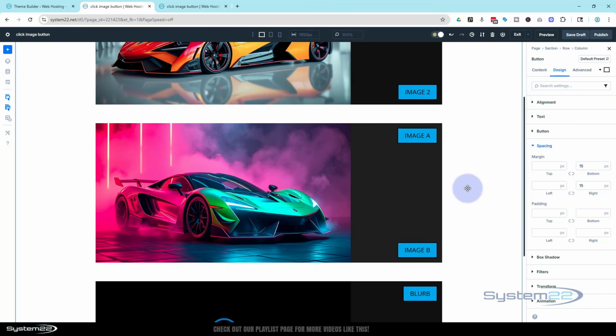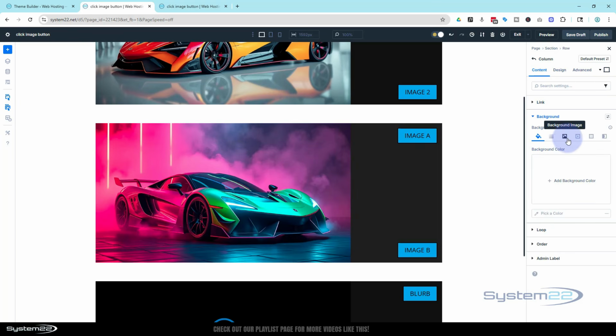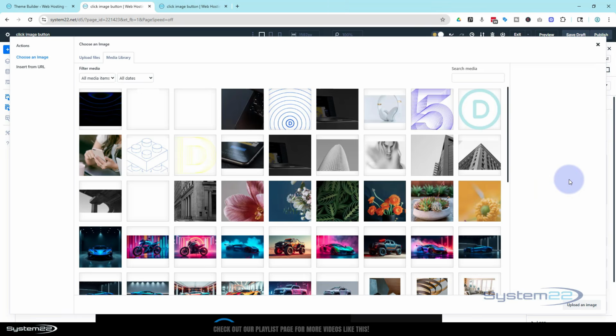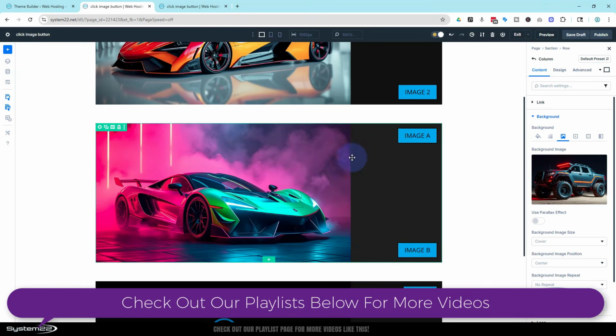If you watch any of my Divi hover effects videos, you're going to know how I've done this. What we need to do is the image that's sitting in this column here, we're going to put an image behind it in the actual column. So again, just click on the row. This is our first column. I'm going to go down to background. I'm going to go across. We'll throw the image we want to switch with in the background there. Use that crazy truck. Now you can't see it, obviously, it's behind there, but that's what we got these buttons to do. Like I say, this is fantastic for before and after pictures with some sites we've done before.